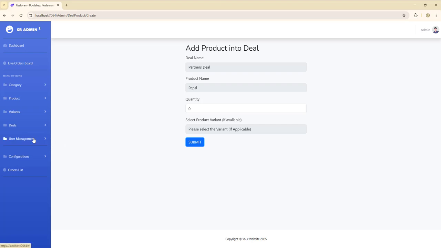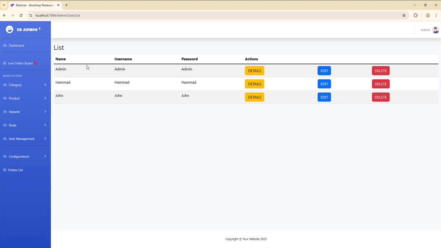We also have a user management section here, from where I can manage the users. These are the users who can log in into this section and manage the site. Admin can manage the complete site, and the second one is the manager.